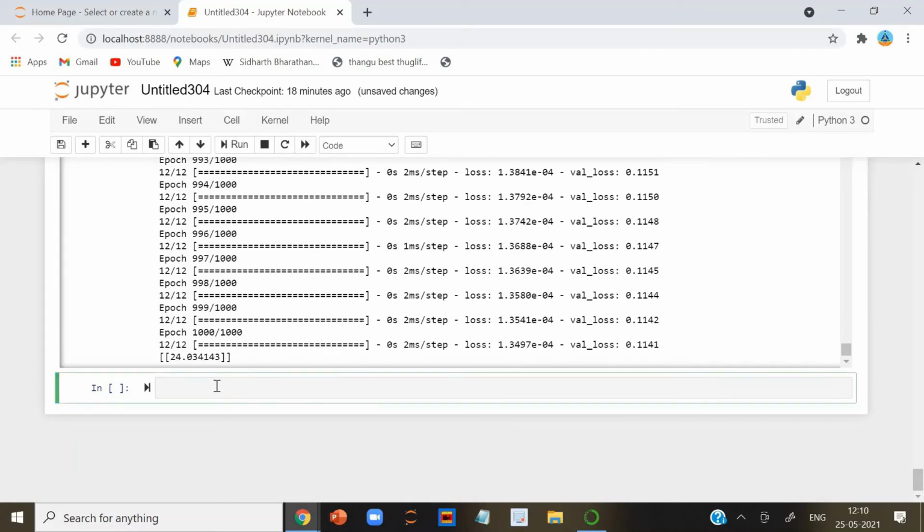It has predicted 24, so our simple LSTM is better than our stacked LSTM, which is overfitting.